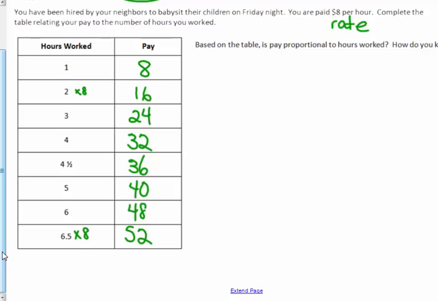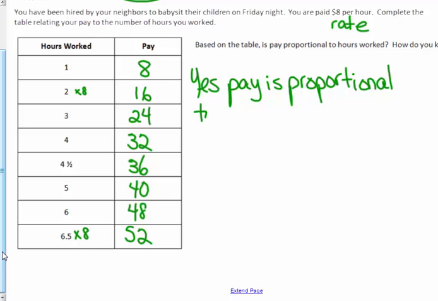My pay is based on the number of hours that I'm working. Based on the table above, is pay proportional to the hours worked? How do you know? The answer is yes. Pay is proportional. We're going to be writing a lot in this unit and explaining how do I know. Pay is proportional to hours because every ratio of pay to hours is the same.